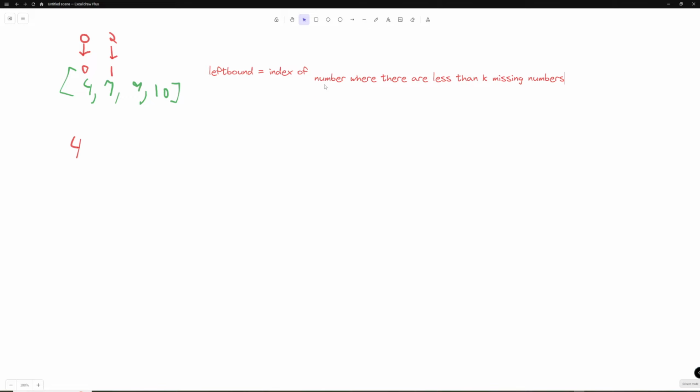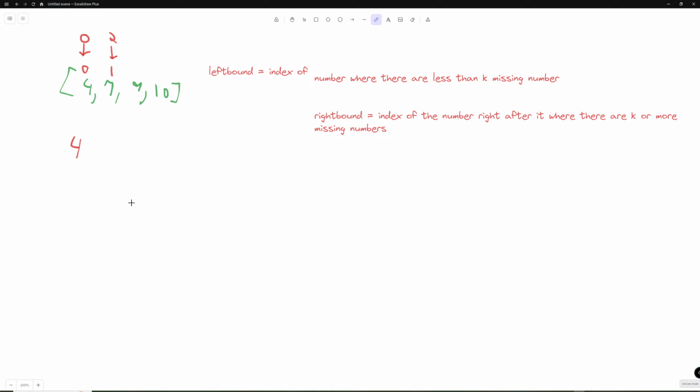And then the right bound should be the index of the number right after it where there are k or more missing numbers. But it turns out you don't actually need this right bound.